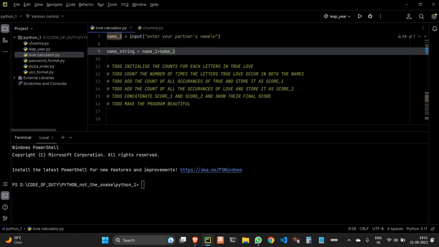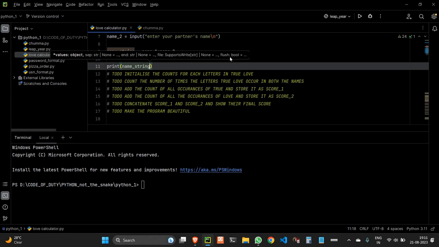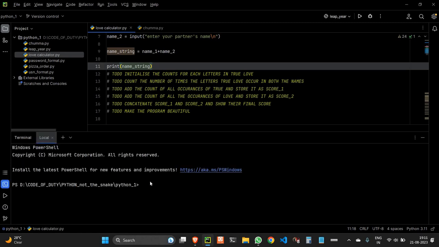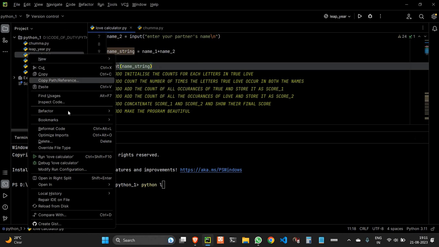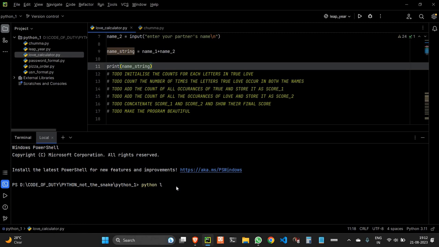Yeah, okay. So I guess this name_string, the final name string which has name1 and name2, is clear. If you want to see what this name_string does, in case someone has any doubt with concatenation, let me just print it and you'll see. If I run this, okay, wait, there is an error. So I'm using the Python terminal to run it. If you don't know what a terminal is, then I'll tell you. One sec, I have to refactor this. See, I told you, you have to give an underscore over here where I didn't. Okay.